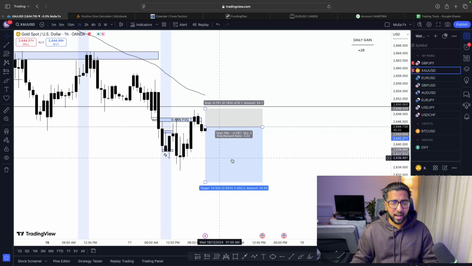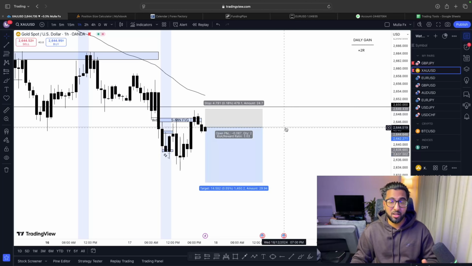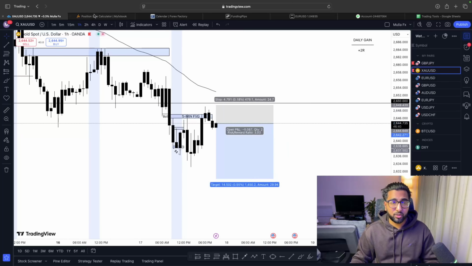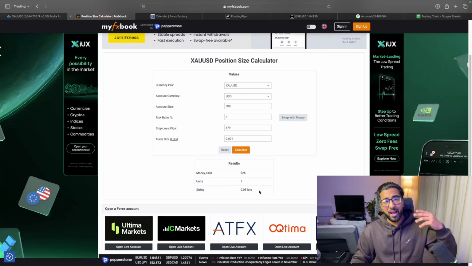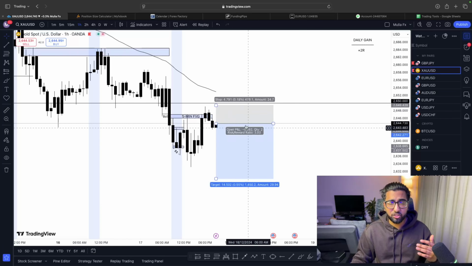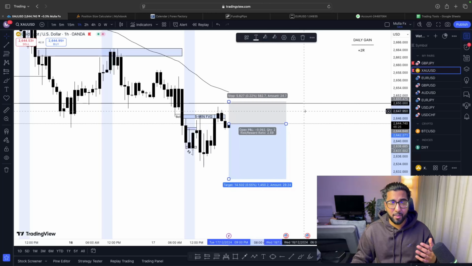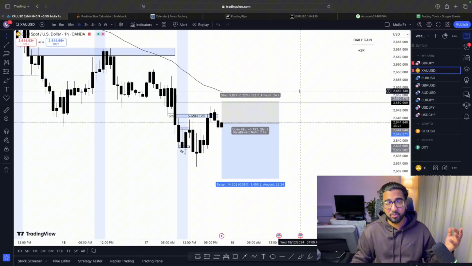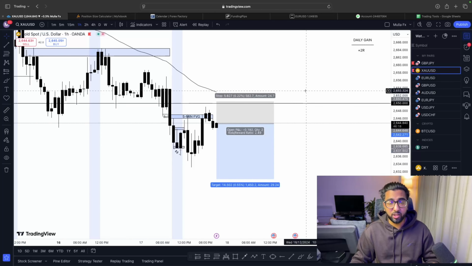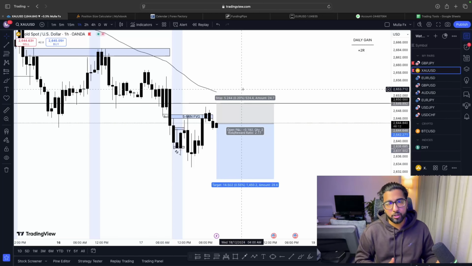And usually what I do is I already roughly know where I'm going to enter, like an area. So I just quickly check, okay, I'm probably going to risk around 400 or 500 pips on gold. That's totally fine. I'll just quickly calculate what kind of lot size I would be using. Okay, around 0.05. So in my head I kind of know this trade will most likely be 0.05. If I go less, I will obviously change, but if it's somewhere around that mark, I'll probably just keep it the same, 0.05. Even if it is 582 pips, it doesn't matter. I'll probably keep it the same just because the stop loss is around the same area. But you should always have a plan. Have a plan before you place a trade.